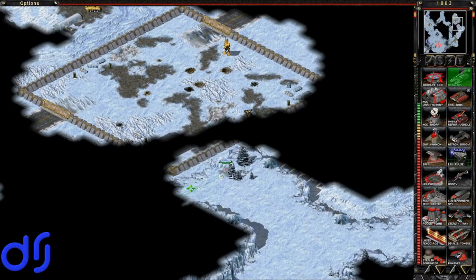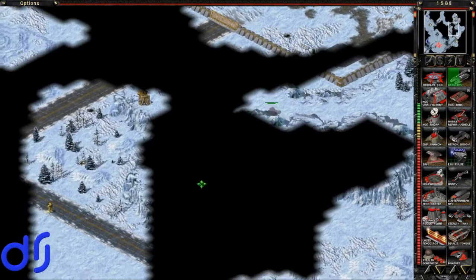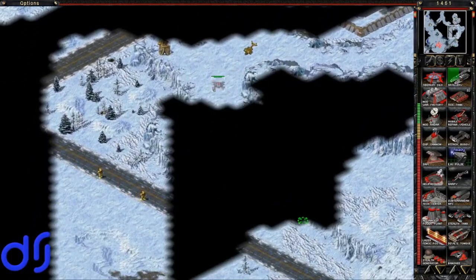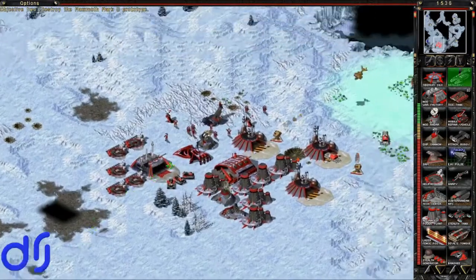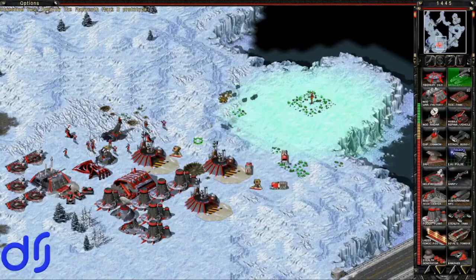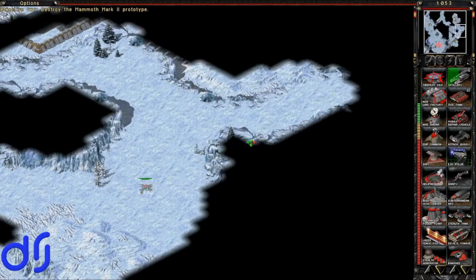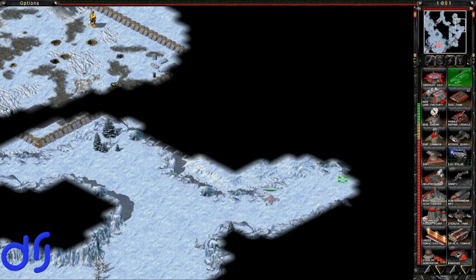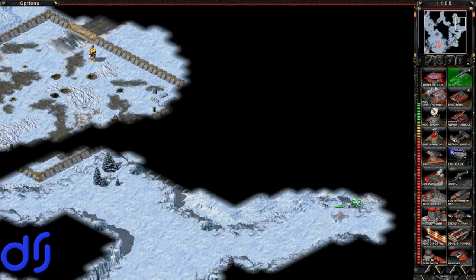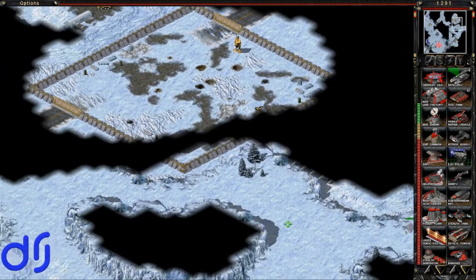Funnily enough, although the enemy was pretty aggressive about attacking me when I was trying to find where to set up my base, since then they've pretty much left us alone. Oh, I think that the enemy Orca Fighter is about to get wrecked by my SAM sites. Yep. Goodbye. So yeah, the enemy has not been very aggressive in this mission except for very early on. Just kind of leaving me alone to build up again.